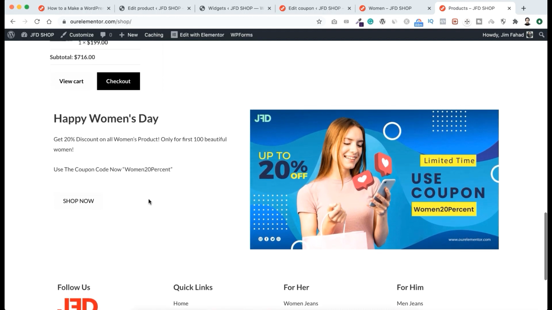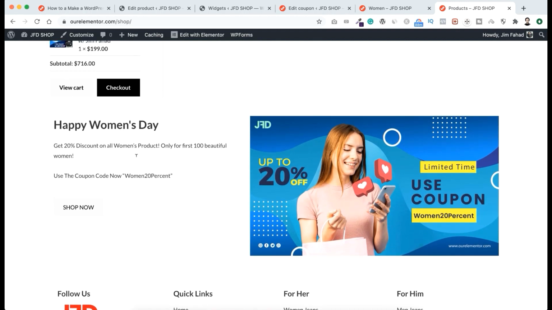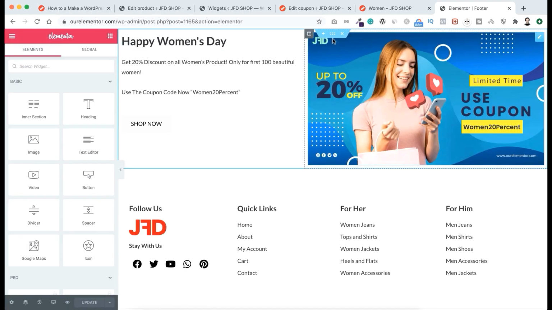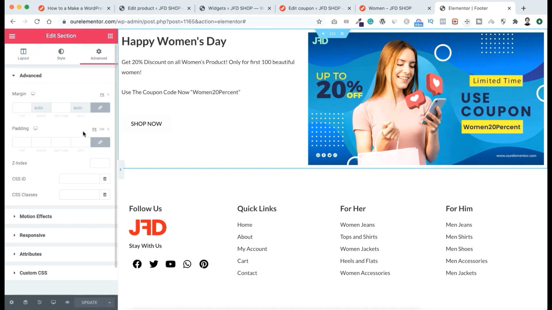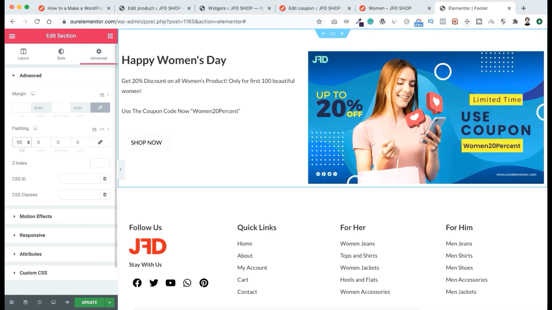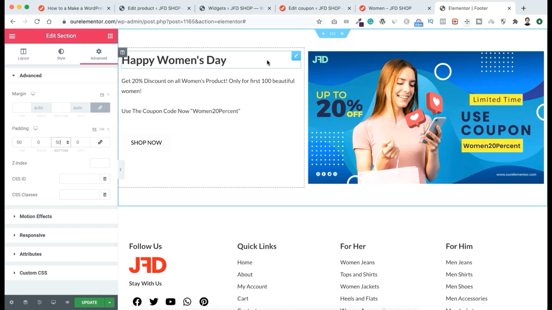But you know what, I wanna do a bit of customization on this section, like I wanna add some space at the bottom and top. So let's now click here edit with Elementor footer. So let's select this section by clicking on these 6 dots. Now go under advanced tab. Here's the padding option. Let's unbind the padding because I only want to add some padding at the top. So let's add 50 pixel at the top, and at the bottom let's add 50 pixel padding. And also at the top I want to add a tiny border.